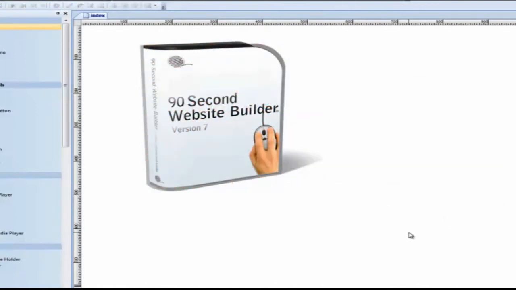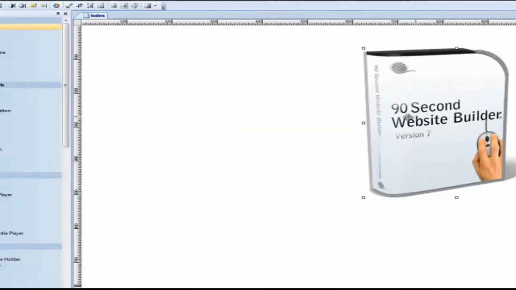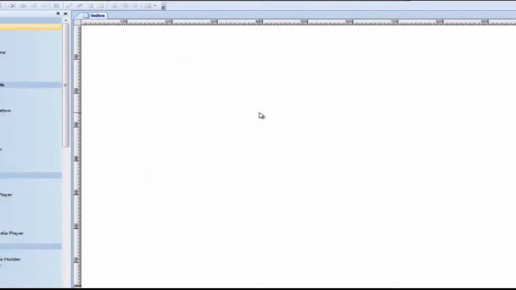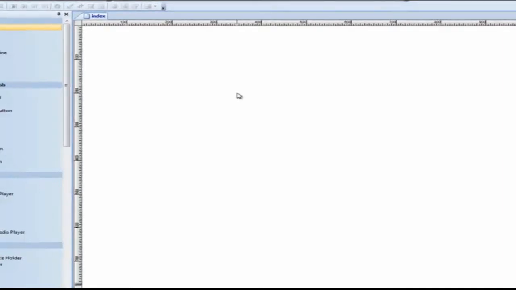Now, I've basically shown you just about everything you need to know to work with images. And again, drag them into place, shrink them down, put them wherever you want on your site, and that's where they're going to be. I'm about to show you something that you may or may not be aware of with 90 Second. Now, when we say this is drag and drop simple, we aren't kidding. Let me show you why. I'm going to delete this image and start over. I showed you how to get an image with the image tool, but I want to show you how simple this is, even if you don't want to grab a tool. It doesn't get any easier than this, folks.